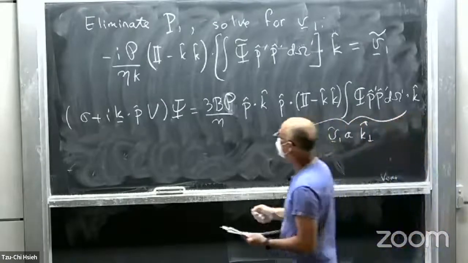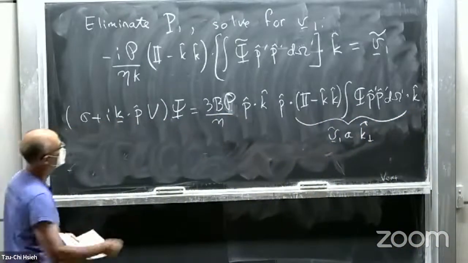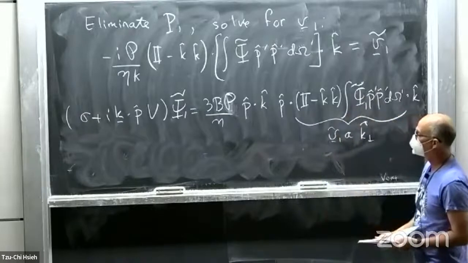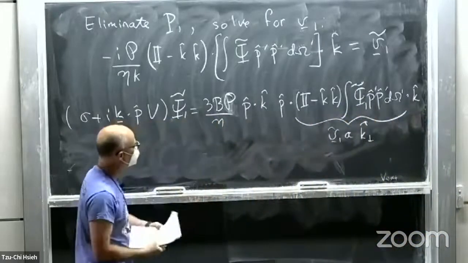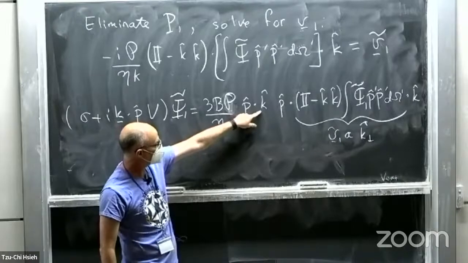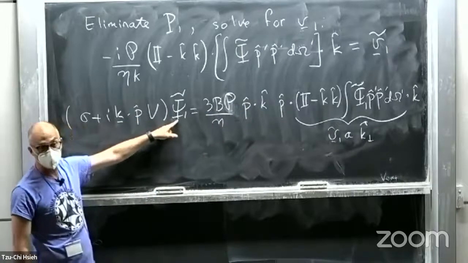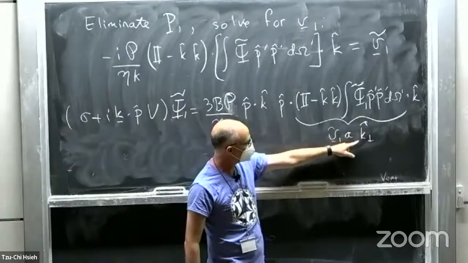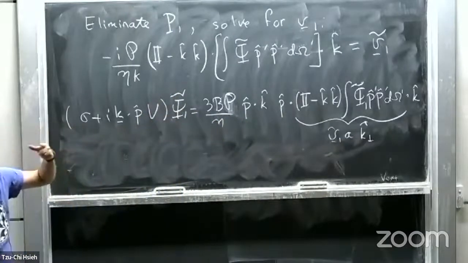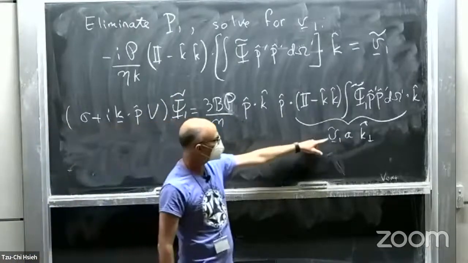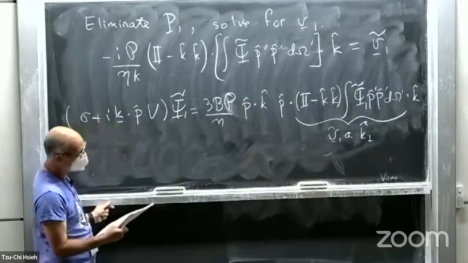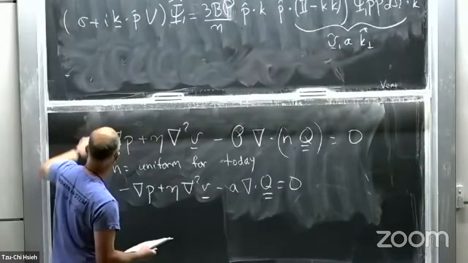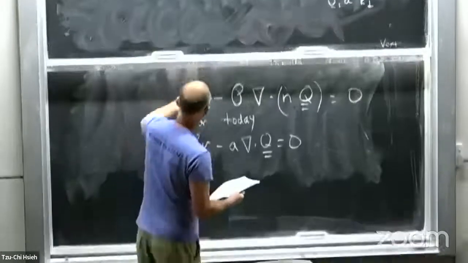So we can use that to solve for these amplitudes, because we can see that psi1 tilde is going to be proportional to the dot product of p and k hat. We're trying to see how psi1 depends on p. So it's proportional to p dot k hat, and it's proportional to p dot k perp, because psi is going to come from the velocity, and the velocity itself is transverse. So in the long wavelength limit, we can see what its angular dependence is.